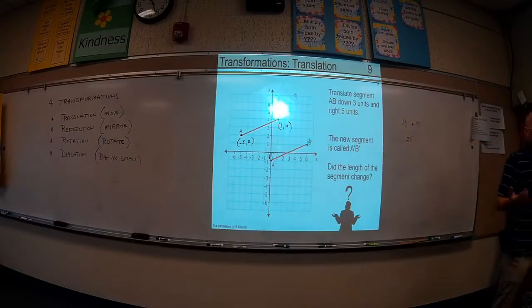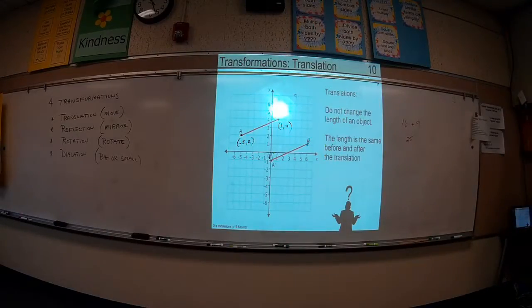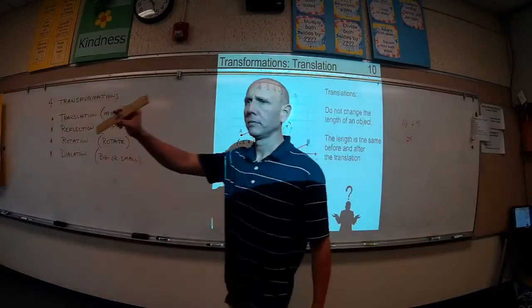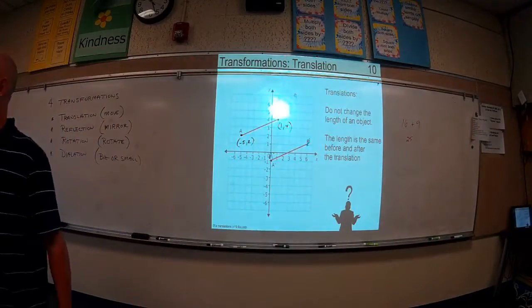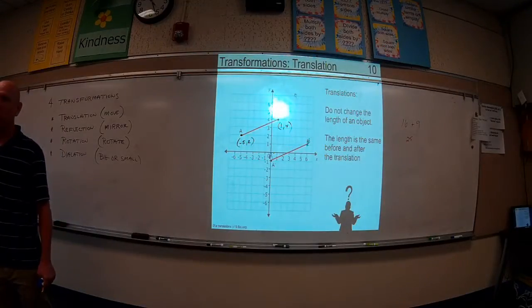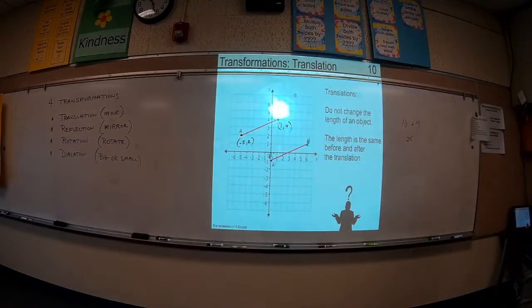Let's do another one. Now we're going to do a triangle. Oh, before we do that, how long is this ruler? 12 centimeters. Or 1 foot. Ready? I'm going to move it. Is it still 1 foot? Yes. How if I move it over here? Still 1 foot. How about here? 1 foot.